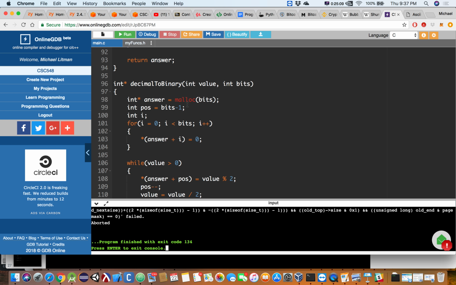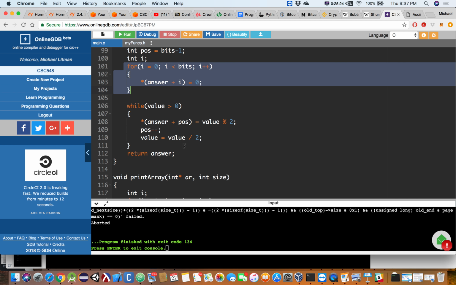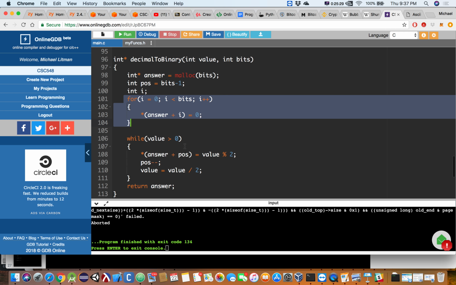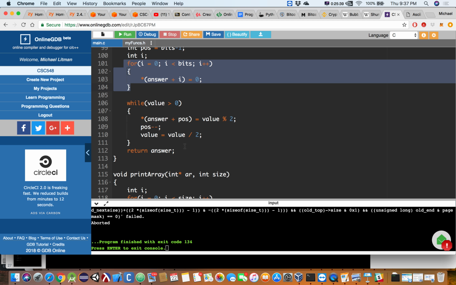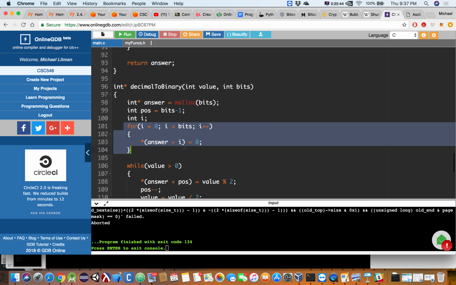Decimal to binary, int pointer answer, malloc bits, so that gives us enough bits. Then we go through everything in answer and fill it up with zeros. That should work.